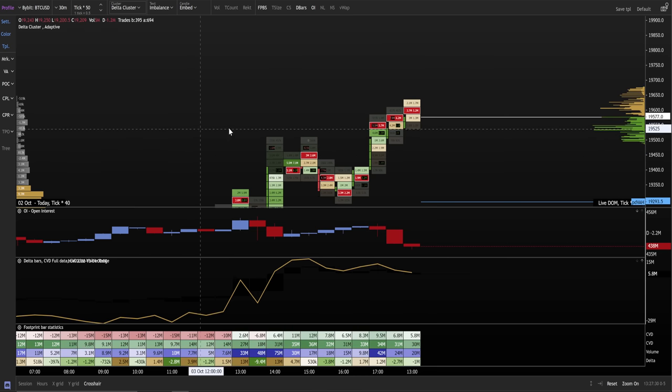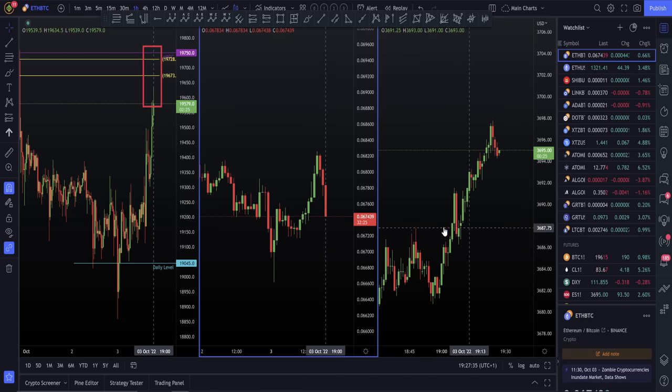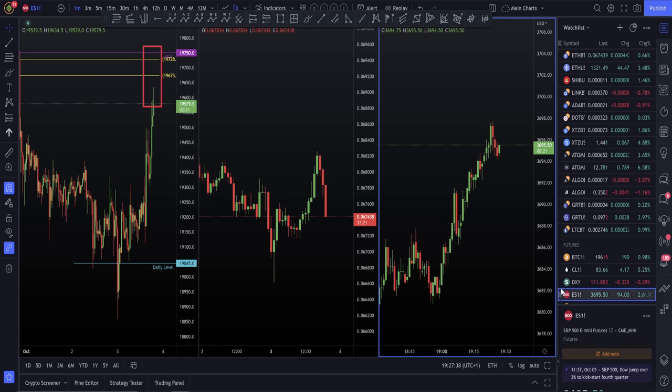It would be for me a compound because I'm already in one from higher. I'm looking to compound, and I'm just waiting for the entry trigger based off the order flow, based off my confluence with the other markets. Obviously, the big one being the ES. This is for me the biggest confluence that I can have right now.